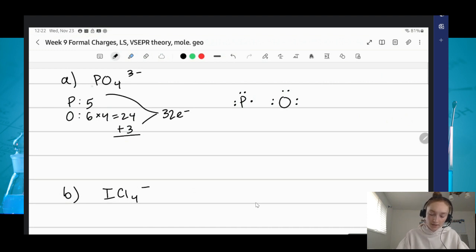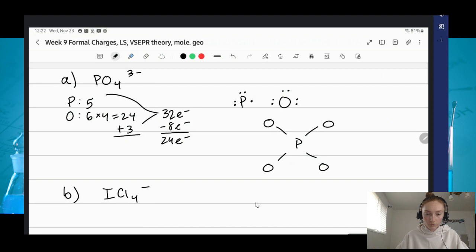Since the phosphorus is located first, it's a good indicator that all these oxygens are going to be bonded to the phosphorus. So it will look like this. Since there's 4 of the oxygen, there's 4 of them here. That's what that could look like starting out, but we'll see how many bonds we'll need. Right now we drew 4 single bonds. So that's 4 times 2 is 8. So minus 8 electrons. That will be 24 left over.